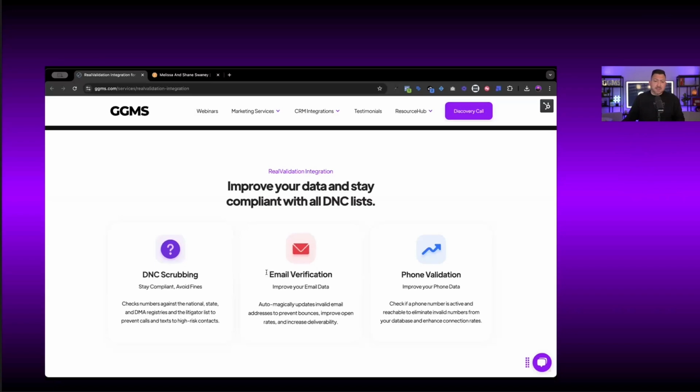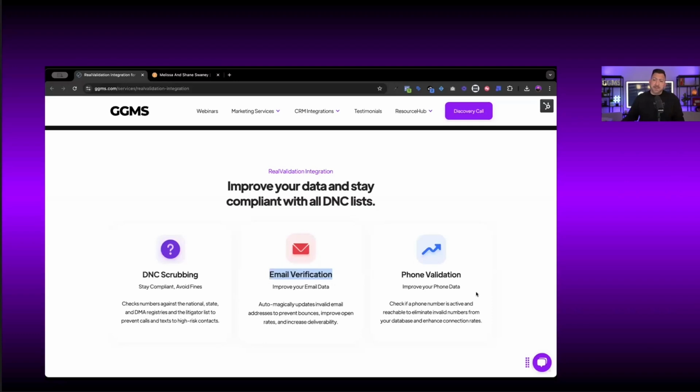The second thing we have here in the middle is email verification. What's really cool about this, and Sierra does this from time to time, it's not consistent across every single lead, but they will check some of this and do email verification from time to time. This, though, allows you to actually run this process on a single lead or a group of leads, and then it comes back as valid or invalid. And the coolest part about the way the integration works is we automatically update the validity of the email to valid or invalid at the lead record level. What that does is make sure that your data is clean, and that the property alerts and marketing emails you're trying to send out aren't just going to a bunch of dead email addresses.